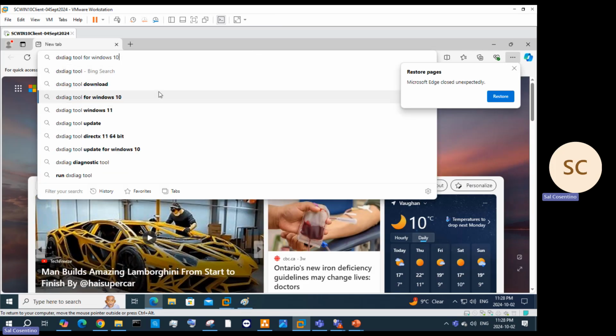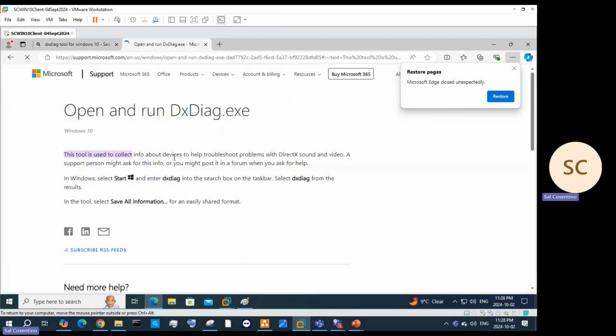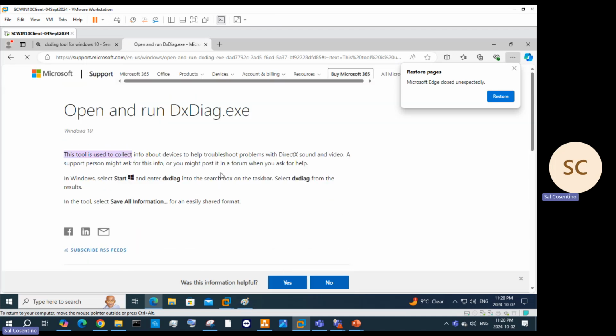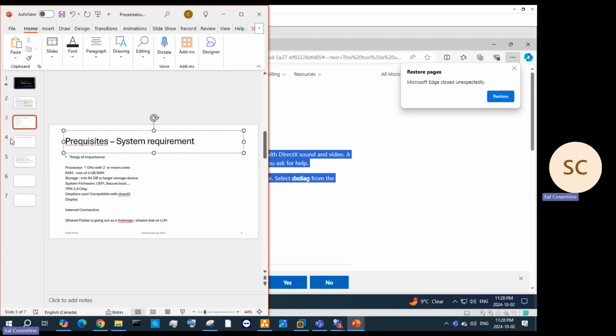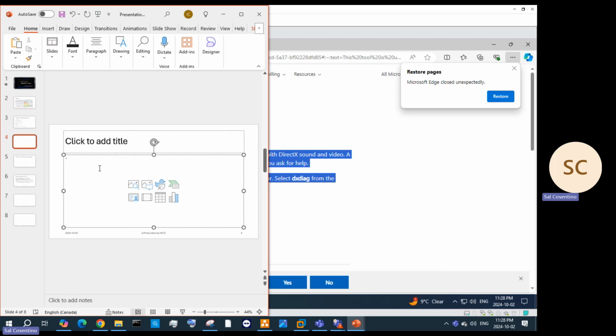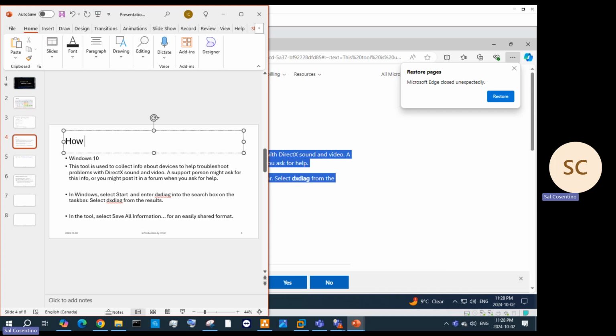for the specific version of your machine. In this case, this will explain how we open and run the DxDiag.